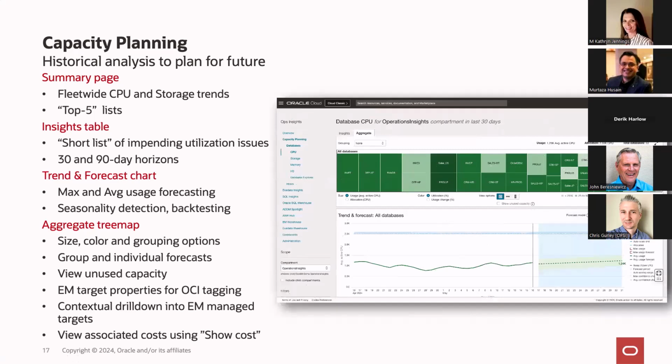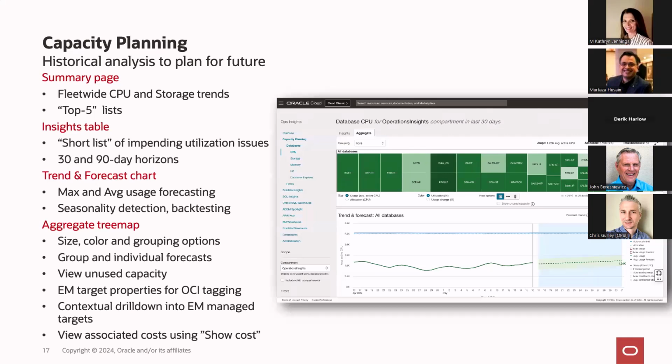We also have an aggregate view, which is the tree map view of the whole fleet of databases, and it lets you very quickly look at the problem statements across your fleet in terms of usage and allocation. Furthermore, it can be triaged using the color annotation that explains the utilization level. The darker the color, the higher the utilization; the lighter the color, the lower the utilization. So that is also available.